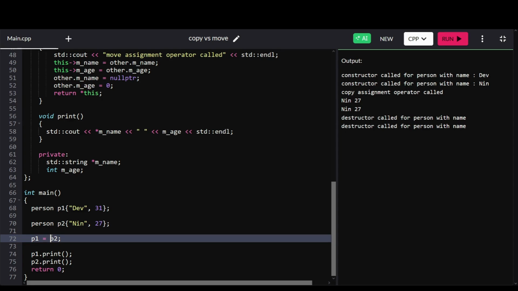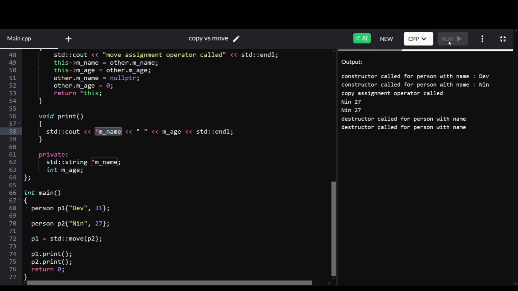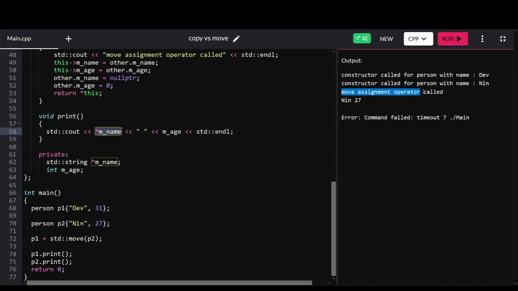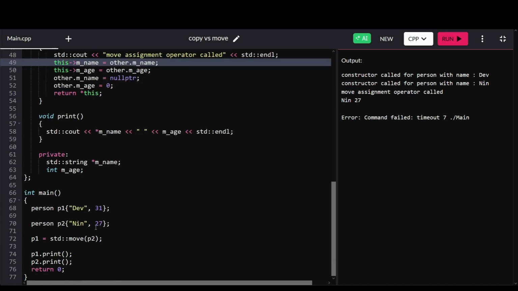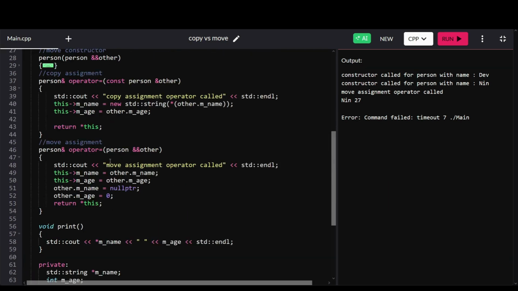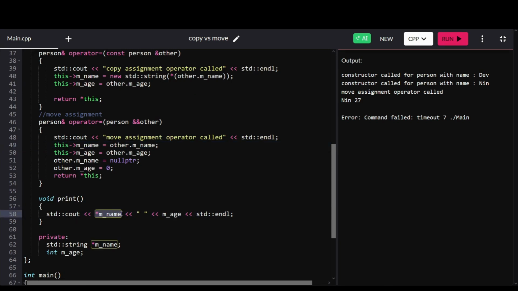Now instead of copying, if we wrap this with standard move, we are going to then move P2's data into P1, right? And then calling P2 is going to fail because we'll then try to dereference a pointer which has already become null, right? So let's see that in action. There you go, right? So move assignment operator called. The move assignment operator will move the data from the other object, so in this case P2 into P1, and then P2's raw pointer becomes null, and then age becomes 0, right? So that's why you see a failed thing here, because you're trying to dereference a pointer that's become null, right?